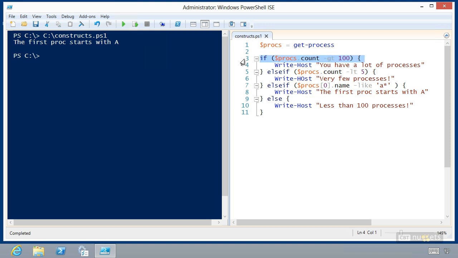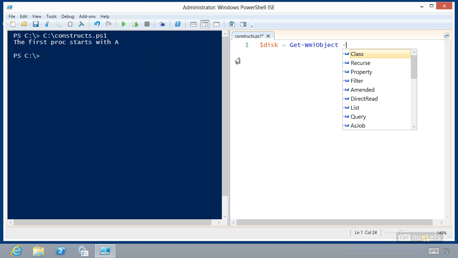So you always start with an if. You can have as many else ifs as you want, and if you want to, you can end with an else that will take care of, if nothing else has been true up to this point, go ahead and do this. So you can make these things as complicated as you want to. Now, it's not that uncommon to see folks use these. What's a good way? Oh, here's a good way. Let's go grab a disk.